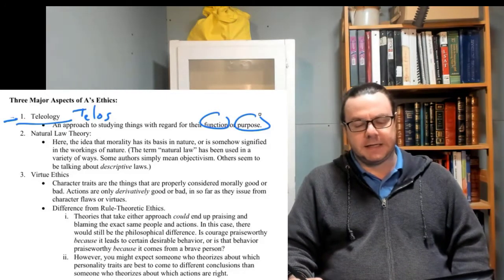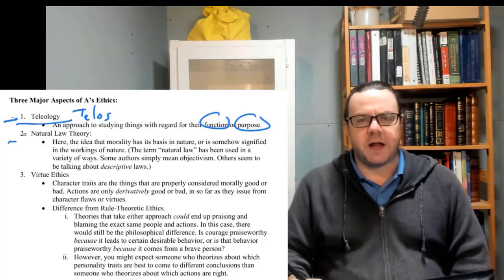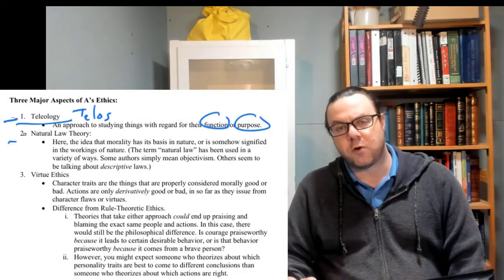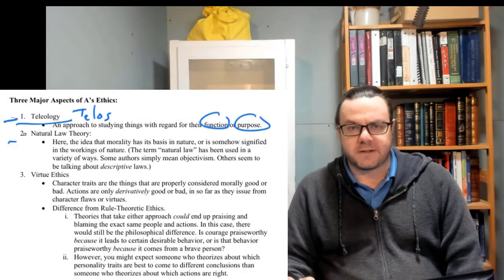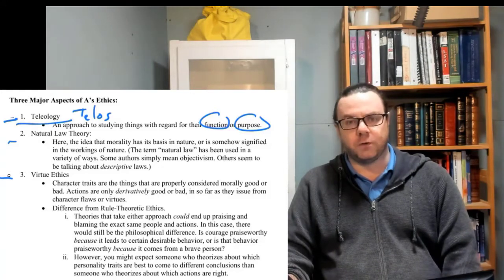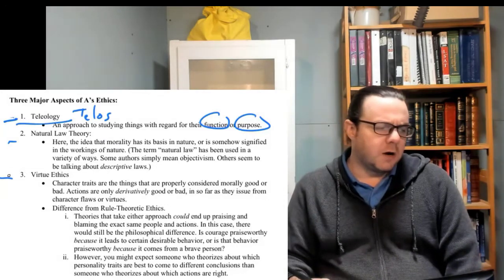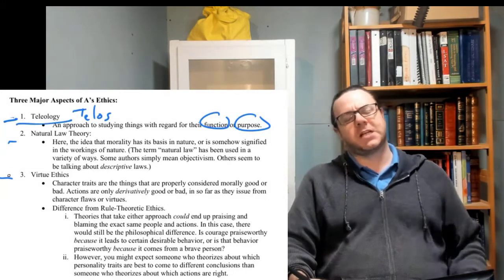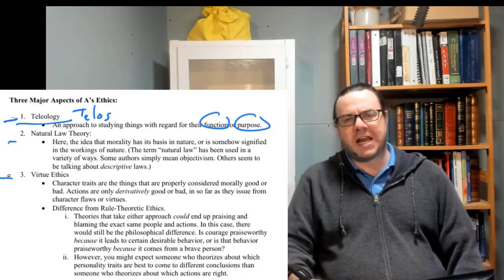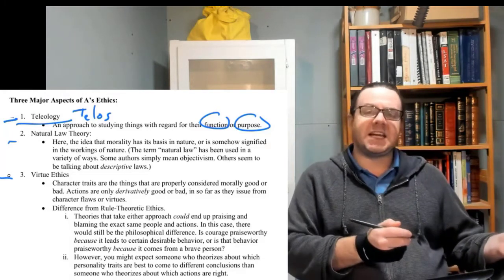Another idea in Aristotle's ethics, and this is something that's going to be kind of tough to get your head around at first. Aristotle's what some philosophers call a virtue ethicist. So this means that he emphasizes the concept of virtue as being the central ethical concept. Now, what does that mean? Maybe that sounds like an old-fashioned word, virtue, right? Virtues are just good character traits, and they're to be contrasted with vices, negative character traits.